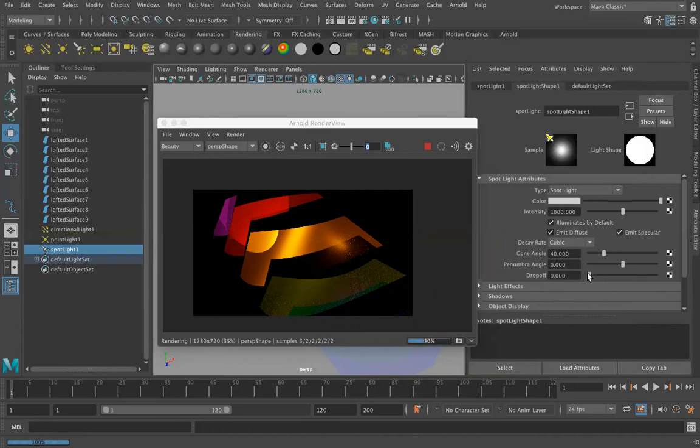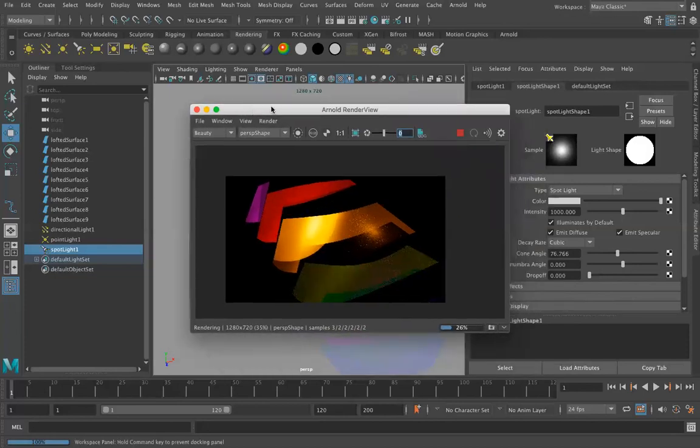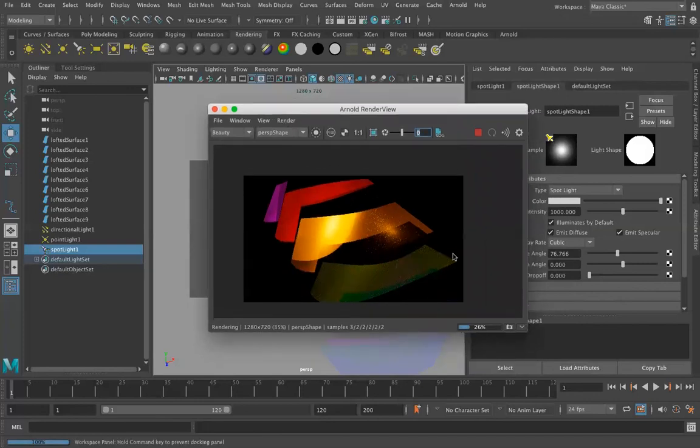The other thing, there's something called drop off here, and this just deals with the softness of the edge of the spotlight. It doesn't deal with the drop off that I'm talking about as far as the light falls away from its source. And then we have the cone angle, so I can increase the size of the cone, etc. So those are some of the Maya lights that we can work with in Arnold. And in the next video, we will get into adjusting some of these shadows.